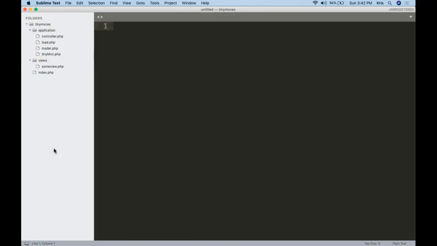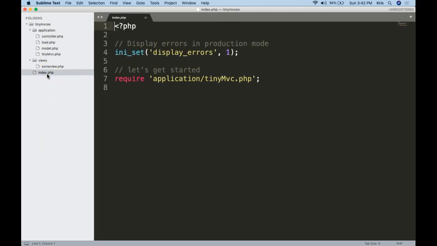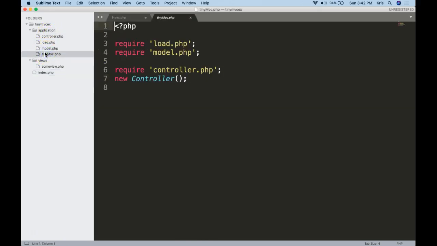So when we look at something, what do we normally look at? Well, we usually look at the home page or the index page, right? And in this case, there's my home page. So this is turning on errors, and this is requiring the file that's in the application directory, and it's named TinyMVC. So let's look at that. I'm going to open up TinyMVC real quick, and look at this. This doesn't do anything but require 3 different scripts. Now, if you've had WebD 166, that's where we cover object-oriented PHP the most.